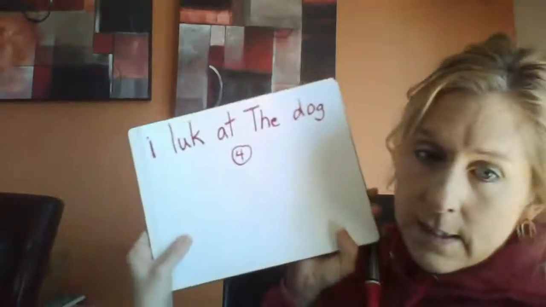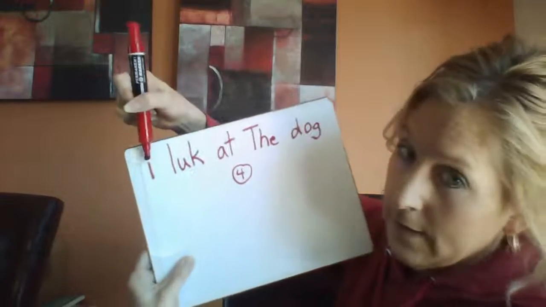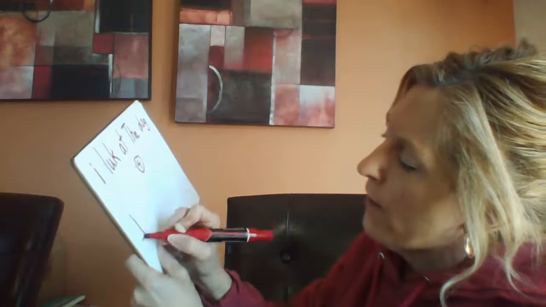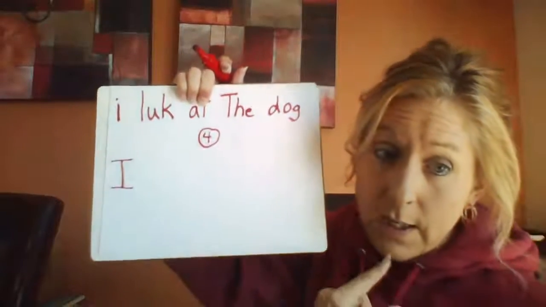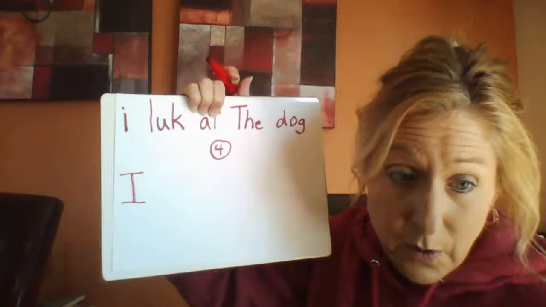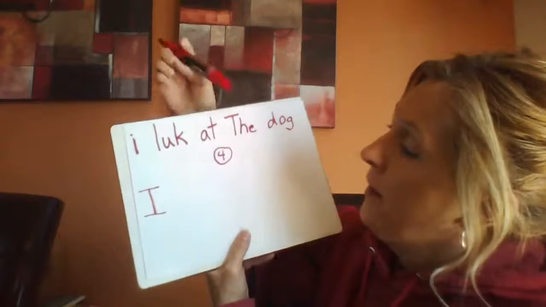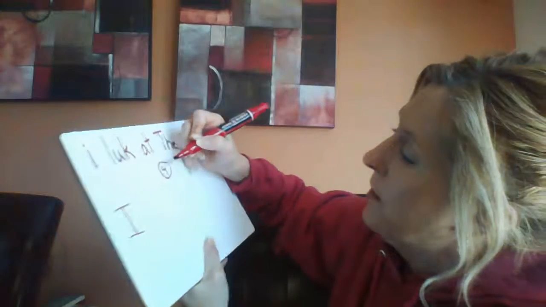Okay, now that you've come back, let's go ahead and rewrite it. So first thing is, what kind of a letter goes at the beginning of our sentences? A capital. And do we ever have the word I lowercased? No, whenever we're talking about yourself, I, it's always capitalized. It's the only one that's always capitalized, even if it's not at the beginning of the sentence. So there's one. Let's put a little tally mark. 1.